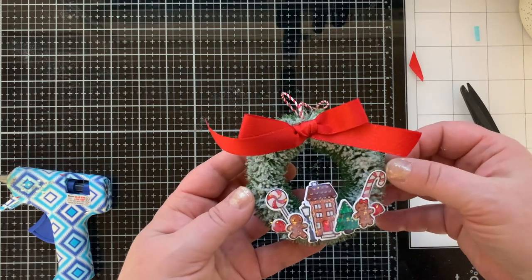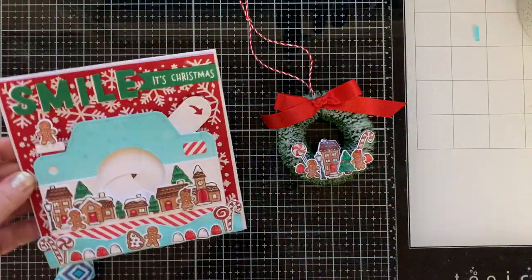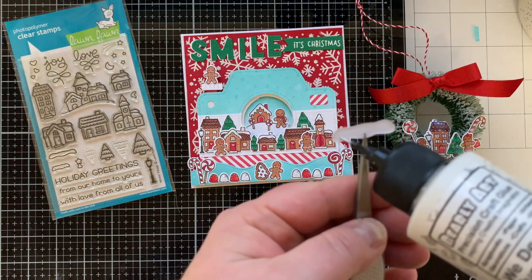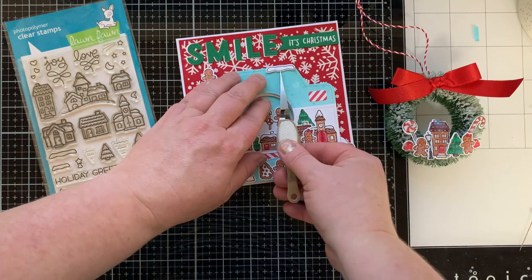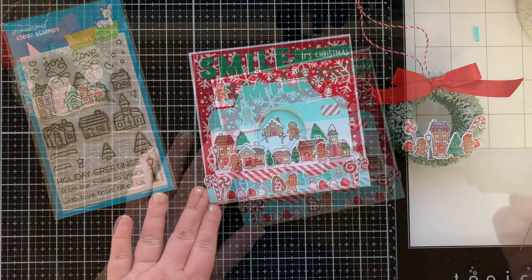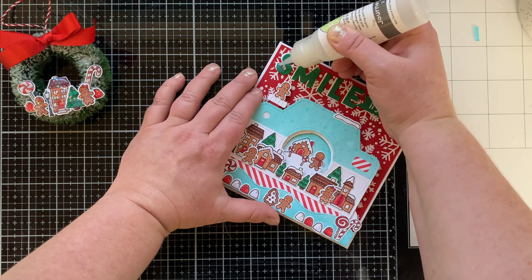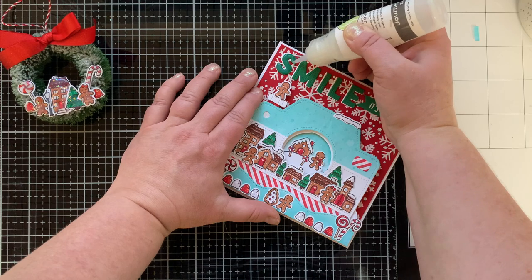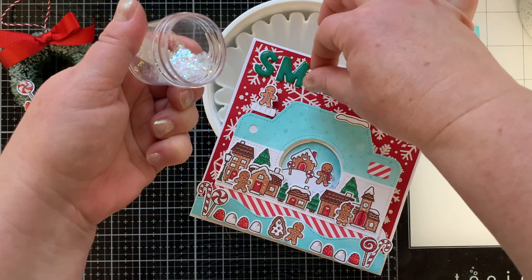My ornament just needs to dry and it's ready to go. The flocking is so fun — I love it. As I was setting them out to show you, I thought: what if I added a little snowfall to the top of the camera? So I added that — it's super cute, I'm so glad I did it. And then I thought: what if I put the glaze on the letters to make them stand out even more? Yeah, I'm going to do that — so I did.